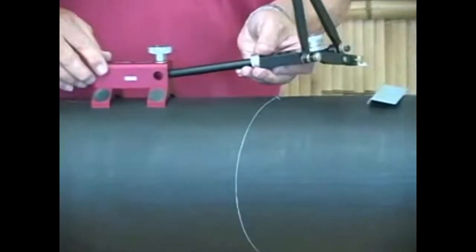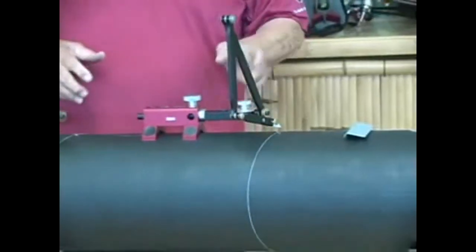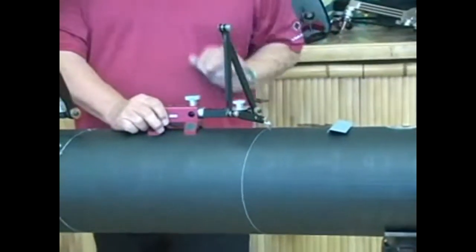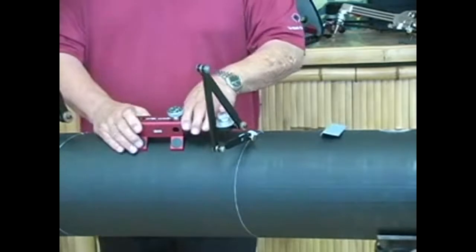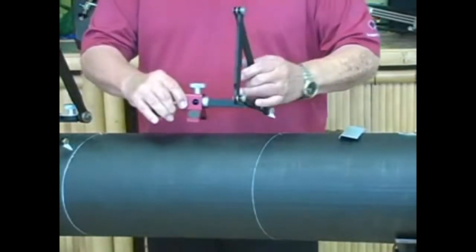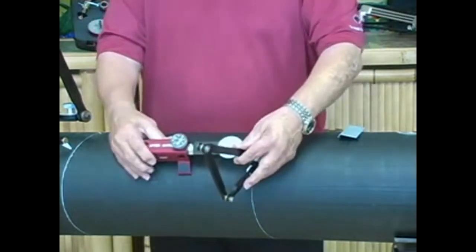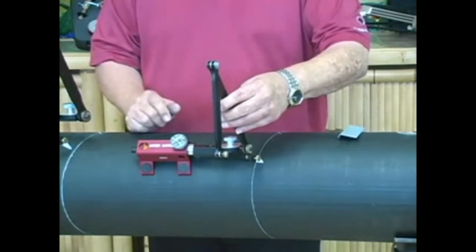Now, what makes this so unique, when people ask me, how large a pipe will these mark? Well, I gave you the size, but the idea of being able to re-level this head opens up this whole new world. This is all set on an angle. Now, if I move this, I've lost my angle, as you can see. But the beauty of this one here, in order to keep this same angle, you cannot go around the circumference on the surface. You would have to orbit to keep it on the same angle. And so what's unique about this tool is you can move it around the pipe, re-level this shaft, and it puts it right back on the same angle like it was on top.